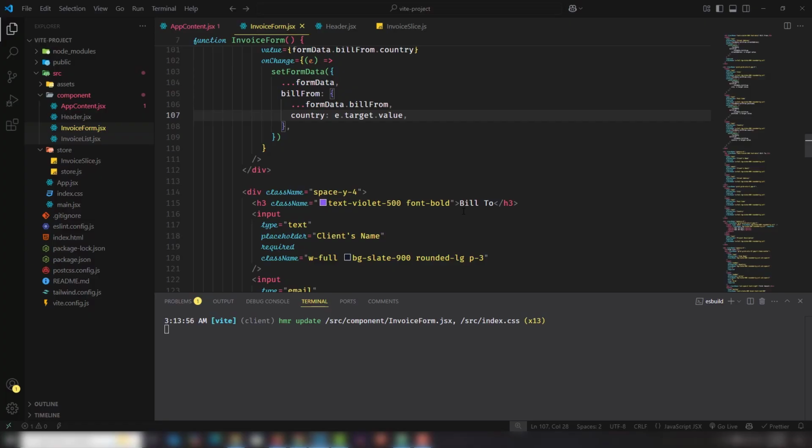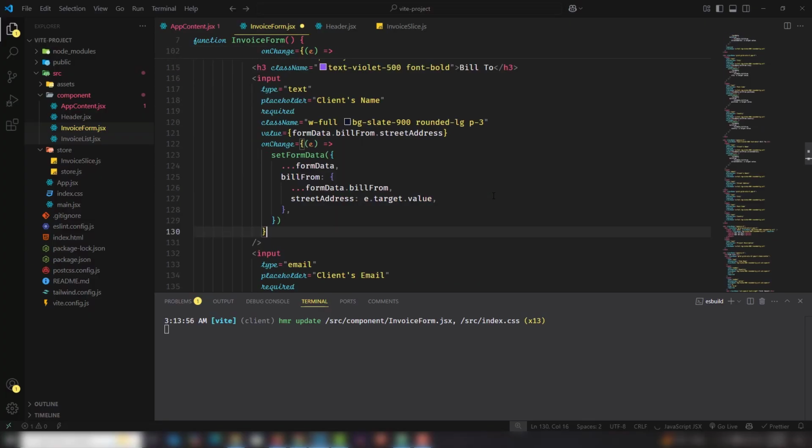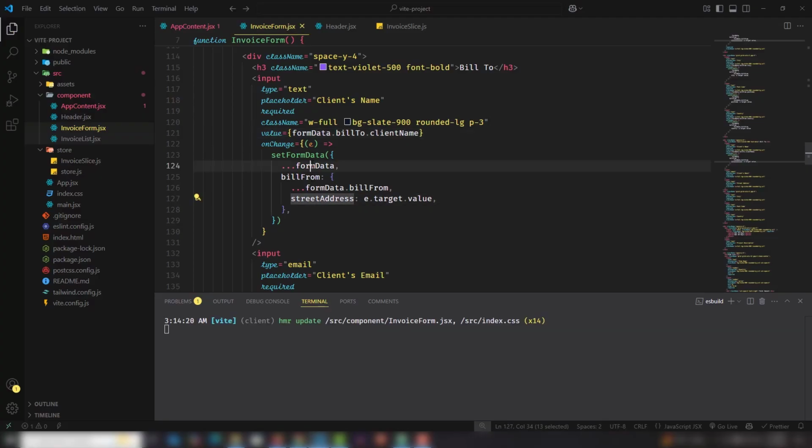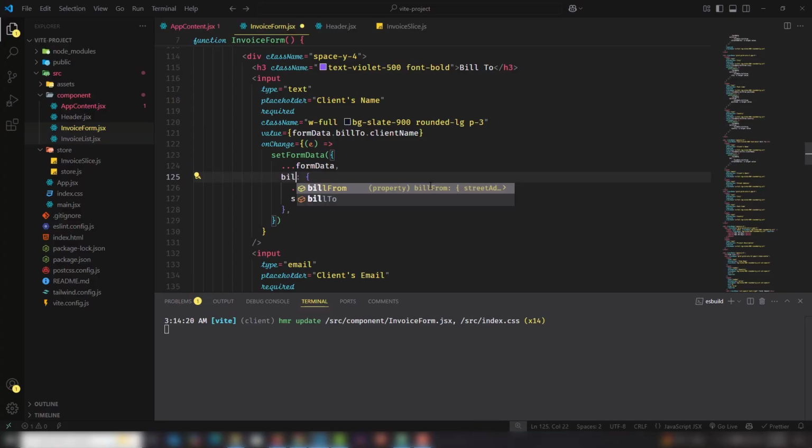This one, this is the bill to, right? So in the bill to, you need to use the same thing, just change form data bill to, the first one is client name, so just change this one to client name. Let me save it. Form data bill to, and also you need to change bill to, and that is client.